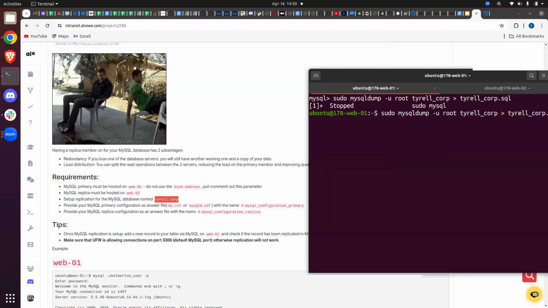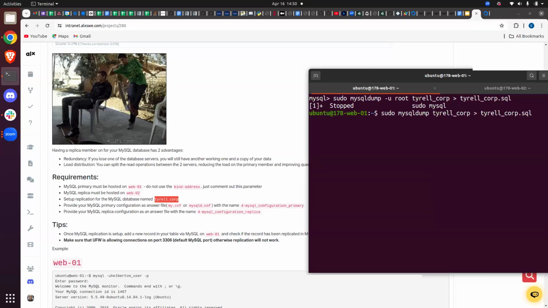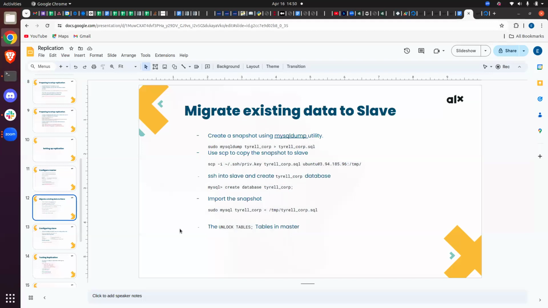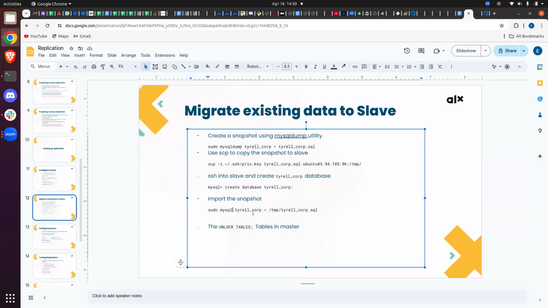Another thing is, do we need this root thing? I'm not sure, but let's see, because I did this before. So sudo mysqldump, I believe it's mysqldump.